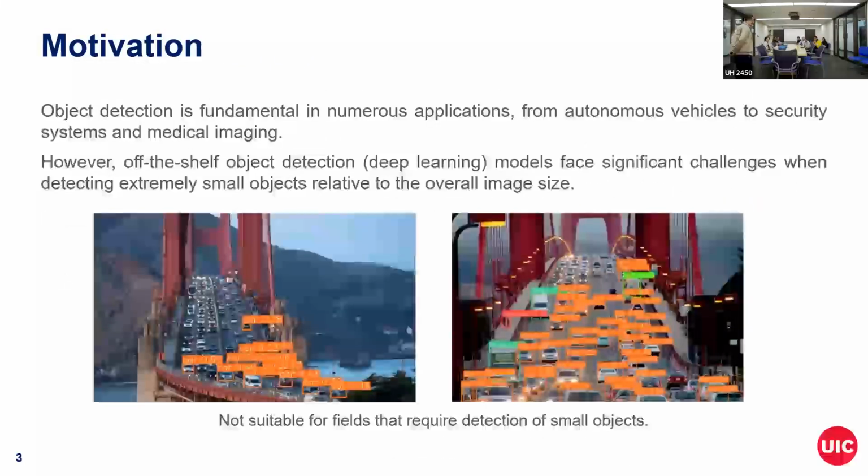So here, an object detection model is going to recognize and also localize. So it recognizes: is there a car, and where is that car in the image? Our current object detection models only work well on bigger objects. They can recognize and localize bigger objects, but they perform poorly on somewhat smaller objects.